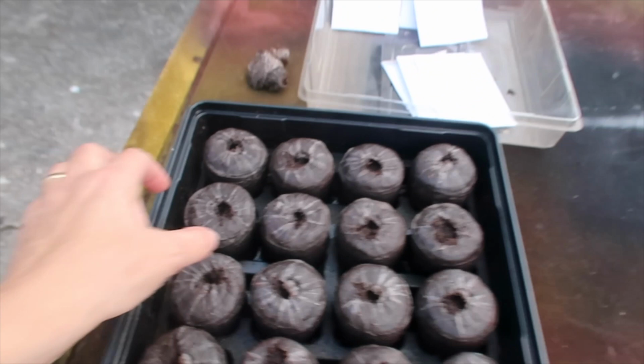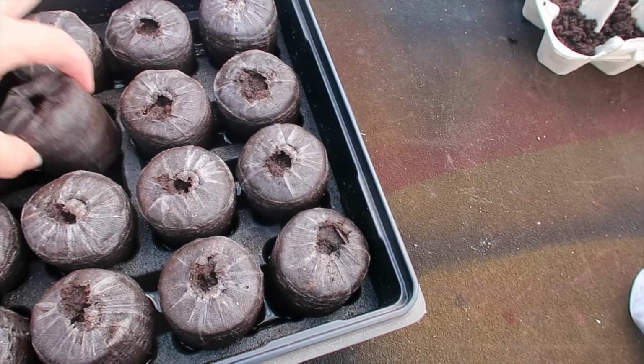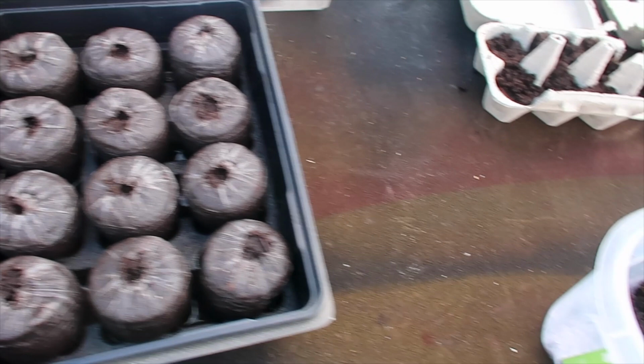There's a little bit of water in the bottom. It says to drain the extra water, but there's so little. I'm going to just go ahead and leave that there to keep everything moist. And the two that came with the egg cartons, we dumped in here.